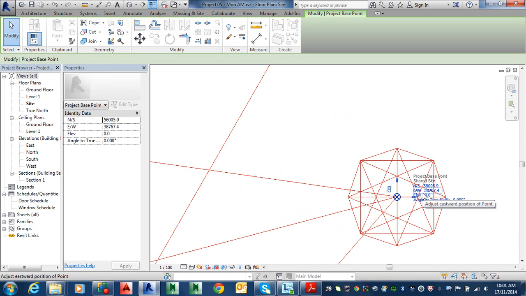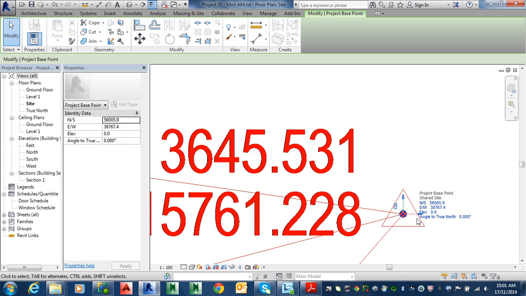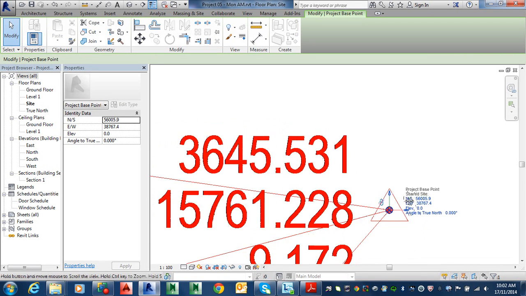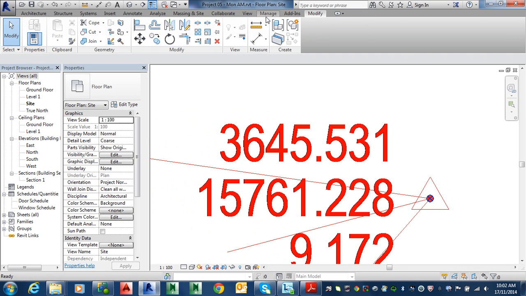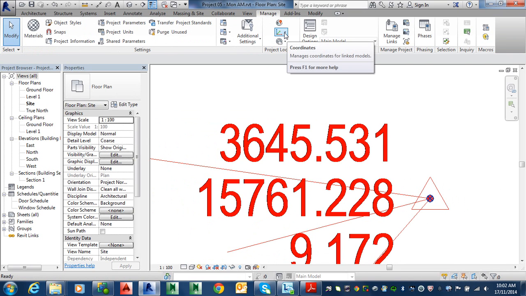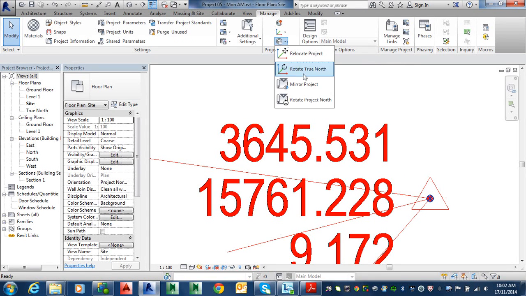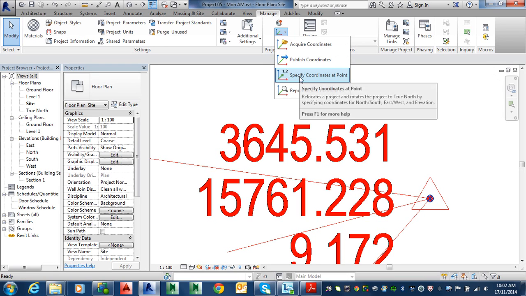It should really, in theory, acquire those coordinates. I'm not sure why they look different. Are they different? 5, 6. So it's a bit out. I'm not sure why that's a bit out. I don't get that. Sorry? The coordinates up here are different. Yours? Yeah, that's interesting. We can acquire coordinates by going to Manage. We'll get that bit later on, but sorry. Specify. Where are they? Yeah, up here. Specify coordinate point.